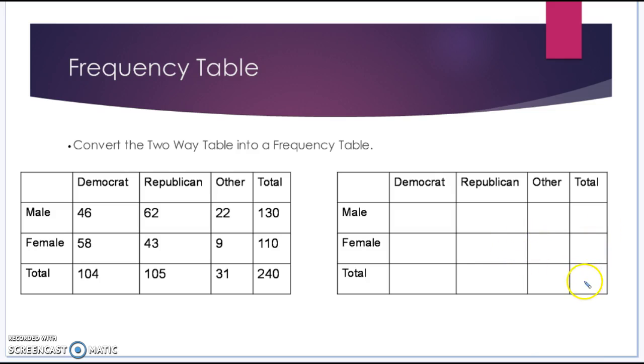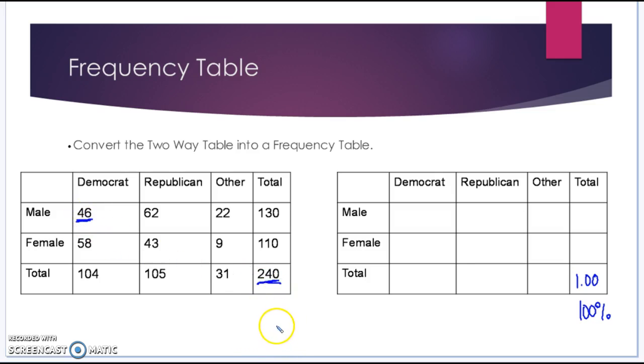Okay, well, our grand total, 240 out of 240, that's going to be 100%. It's always going to be 100%, right? That's our max. That's the highest that we can get. But instead of a percent, we're going to put a decimal, so we're going to put 1.00. This will always be your grand total, right? 1.00.